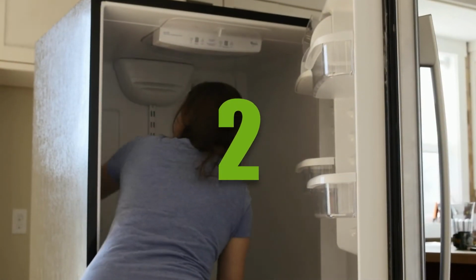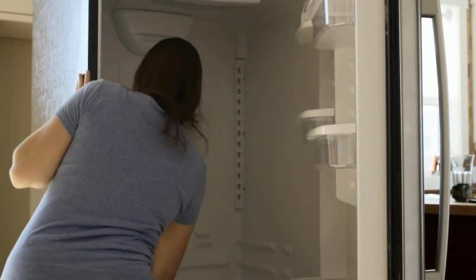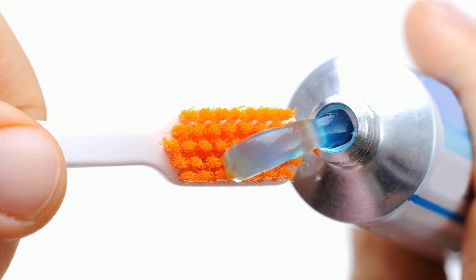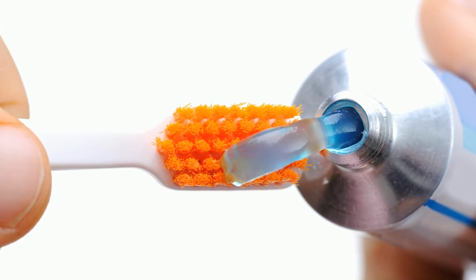Number 2. To prevent grease and odor buildup on top of the refrigerator after you've cleaned it, just buff some paste wax into the surface. Number 3. Use toothpaste to remove tough stains. It contains a gentle abrasive and has a pleasant odor.